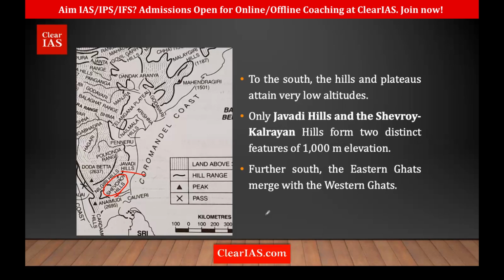The mountain ranges of India. So I hope the Western Ghats and Eastern Ghats are clear. Western Ghats is continuous. It starts from Tapi up to Kanyakumari. Eastern Ghats is not continuous. It starts from below Mahanadi up to the Vaigai River in Tamil Nadu. It's so long, but still it is highly dissected.